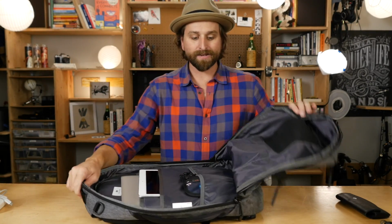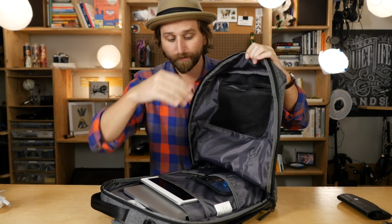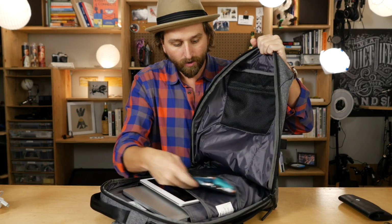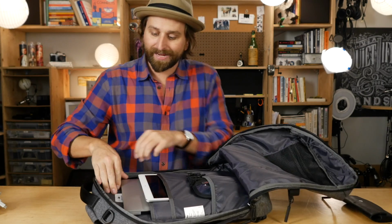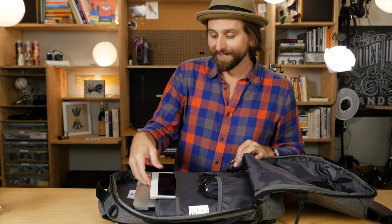Okay, from here then, it's just one big zipper all the way around the bag, and then we get inside. Little mesh up here, nice place to put your hideaway if you wanted to. I either put my hideaway back in there or just in these little flaps here. Got my MacBook Pro 15-inch. I think you could fit a much bigger laptop in here. I don't know if you'll get your mouse pad and your gaming mouse in here as well, but you can get a much bigger mouse pad computer in there.